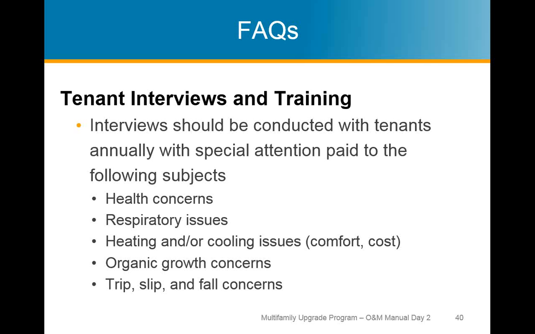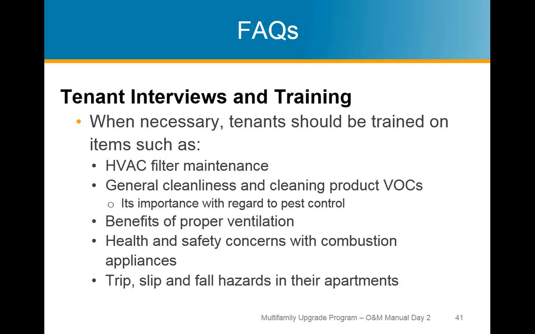So interviews should be conducted with tenants annually, and special attention should be paid to health concerns, respiratory issues, heating and cooling issues, both on the comfort side and the cost side, and then organic growth concerns, and trip, slip, and fall concerns. And that's a big one from a liability perspective. When necessary, the tenants should be trained themselves to take these concepts and apply them to their individual units. So maybe they have an HVAC filter maintenance item that they can be trained up on and encouraged to do on a regular, optimal basis. And then general cleanliness and cleaning products with volatile organic compounds. This is especially important with pest control products and things like that that get sprayed around the property.